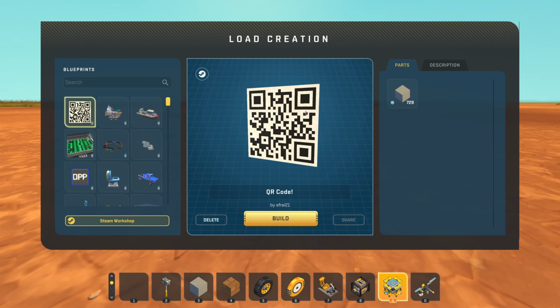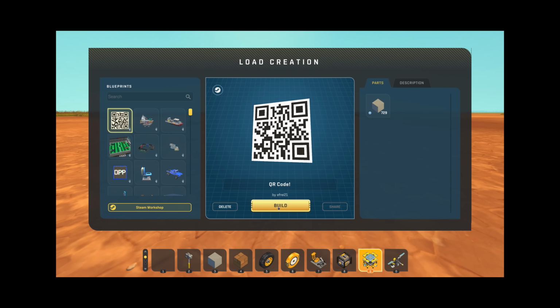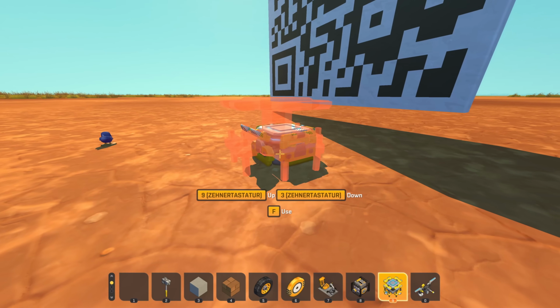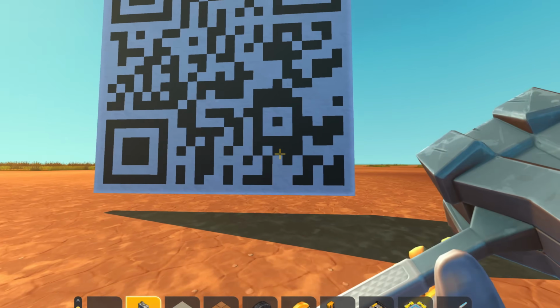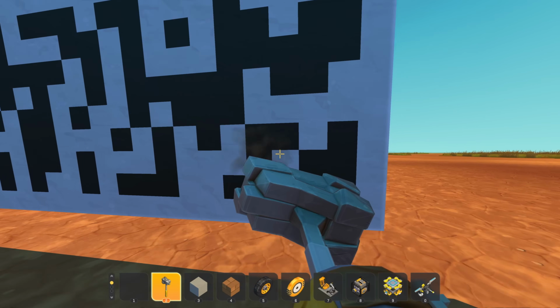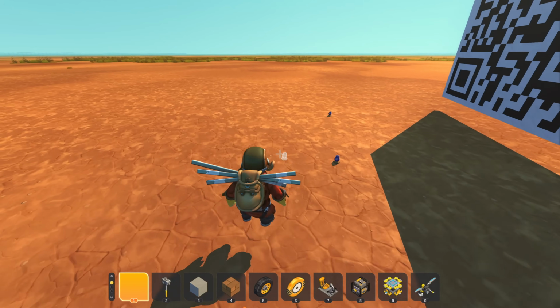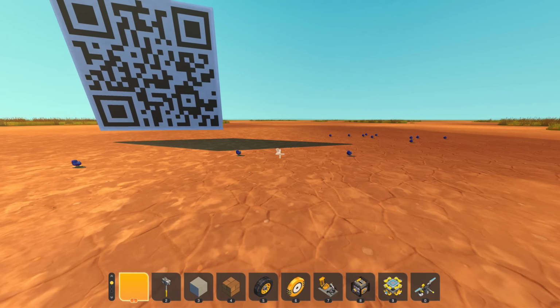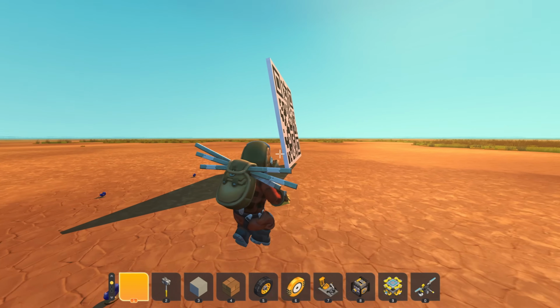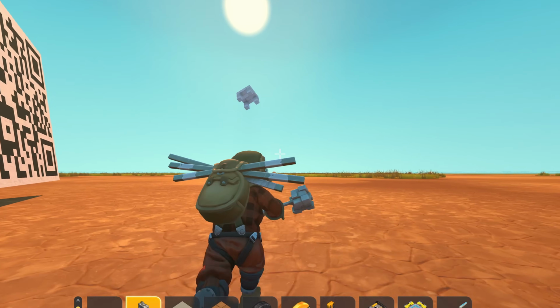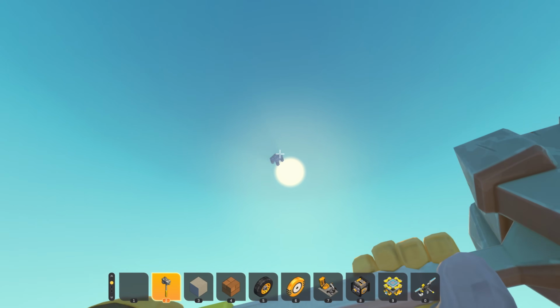However, if we spawn in this definitely not a Rickroll QR code, and we put this off the lift, you see it keeps floating. And if I'm now gonna punch this with a hammer, you see this doesn't have any gravity. So with just like 4 lines of code, we created a duck that changes the gravity to 0, which is actually a really cool and simple thing to do. Just look at that floating table.